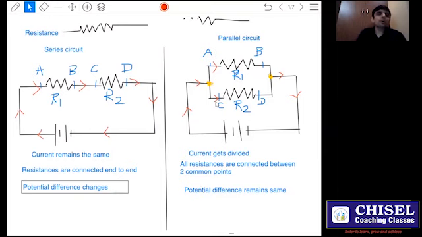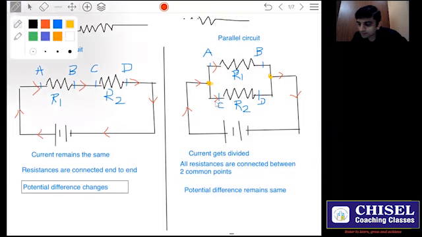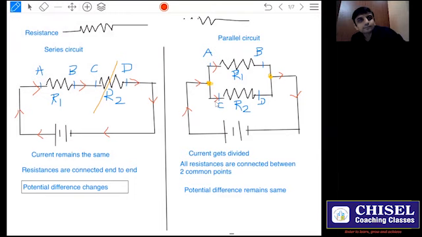Okay, now there is one problem in series circuit as against the parallel circuits. Not one, there are many problems. We'll come to it one by one, but right now whatever is required, I'll just tell you. Suppose resistance R2 stops working in both the cases. R2 has stopped working. Okay, now if R2 has stopped working, meaning now there is a gap. R2 is not there in the picture at all. Can the current flow in this case? The current came from here to here, R2 is not there, there is a gap. If there is a gap, finish.